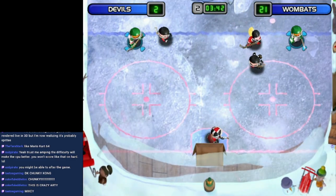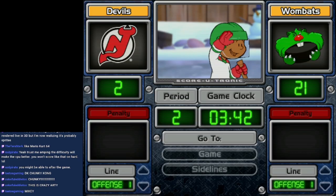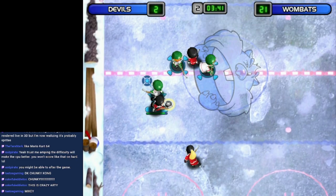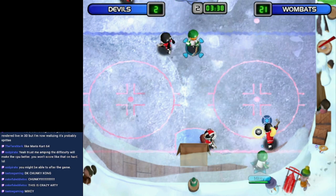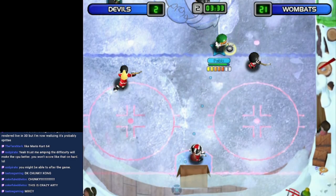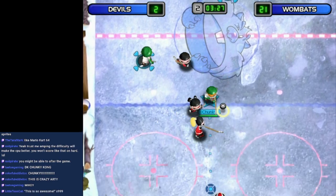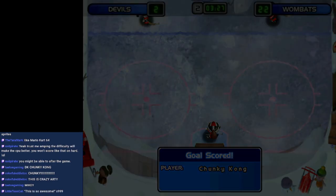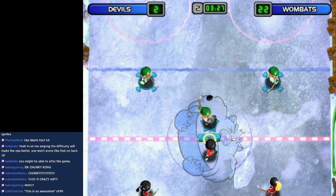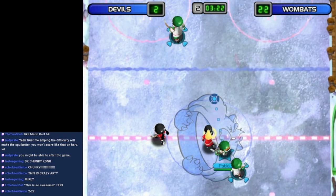Ba-doop! Skadoosh! Okay. Every time I do that, that happens. This is so awesome! How broken this game is! I can't tell if it's just, like, super easy to score, or if their goalie is purposely really bad because it's easy mode. What a goalie! They blocked one shot! Yeah, buddy, you got more dialogue you can say than just that. Okay, good. She finally blocked it.